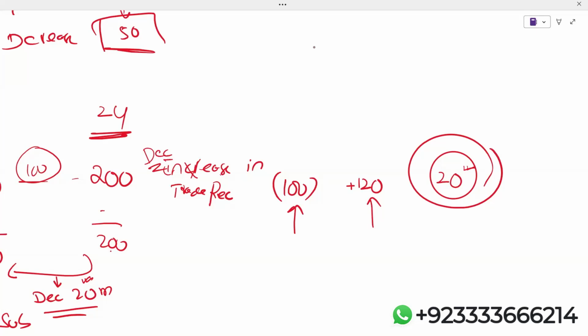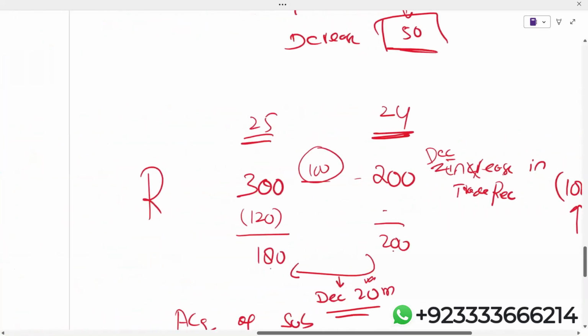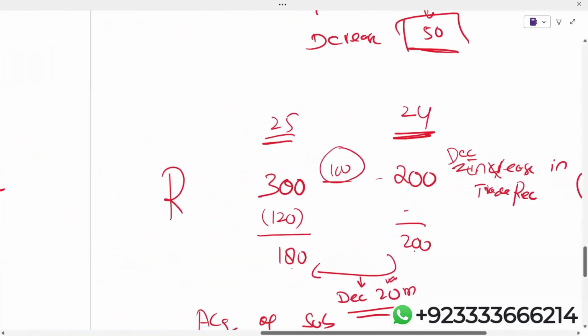So you can also deal with it like this: what should be the revised balance? This time we actually need 20. So how do we bring 20? Then I'll be adding here. The working capital adjustment should be 120 positive. You have to be a little good at maths also. The examiner has given me negative 100, but I need a positive 20 balance, so there's only one way: I'll have 120 positive here. So students, the concept is, if I'm acquiring a subsidiary during the year, exclude their impact from the closing balances and then deal with the working capital.